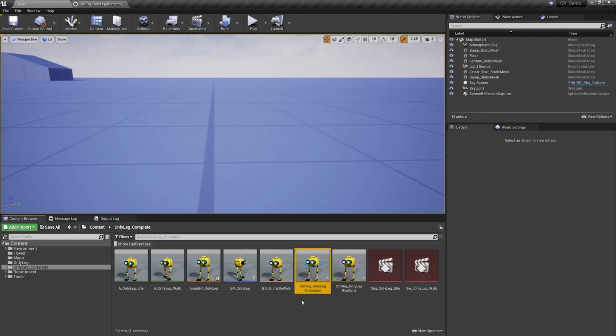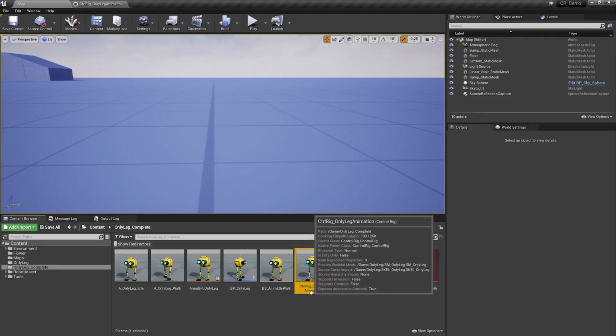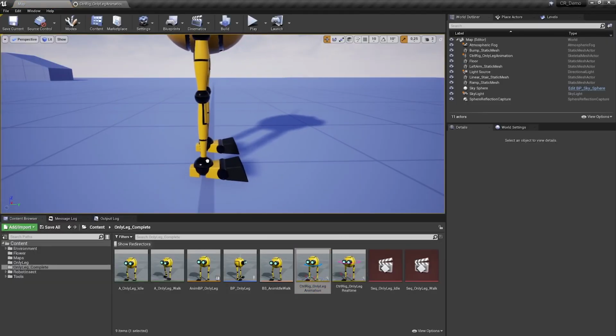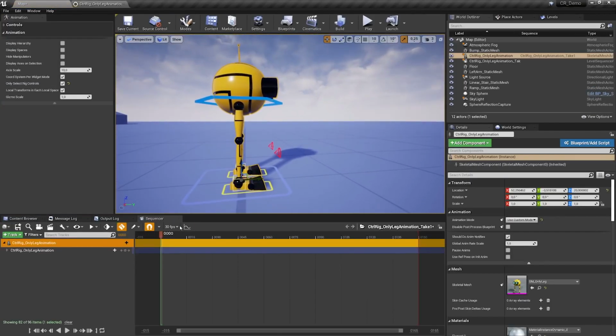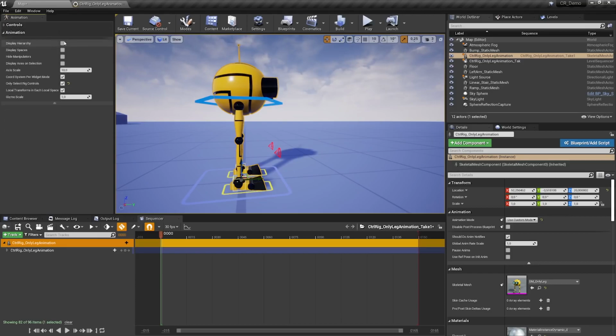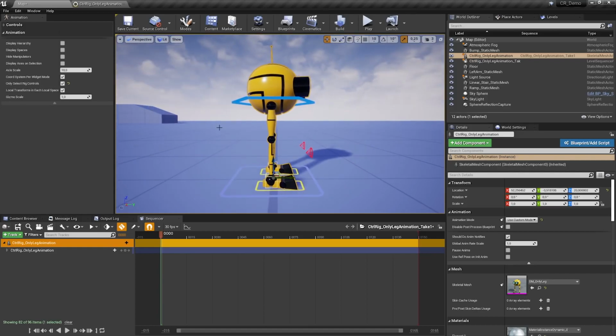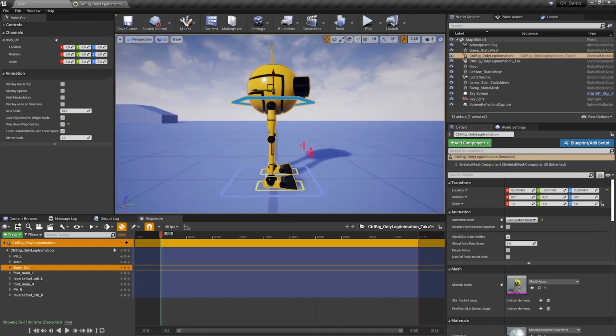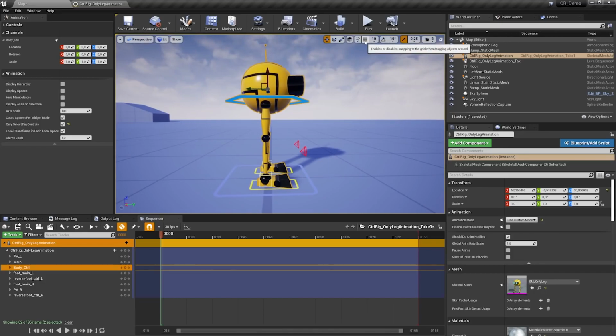You can animate in any level, but I have a very simple one here. Let's grab our control and just drag it into the viewport. This opens up Sequencer automatically and creates a level sequence for us. It also switches to the animation mode, in which we can find all our controls and some options like display the hierarchy or hide the manipulators. Very handy is only select rig controls, which prevents you from selecting anything else in the level, like in the background. Also worth noticing is you should switch off snapping for rotation and translation, otherwise animation is sometimes pretty hard or not even possible.